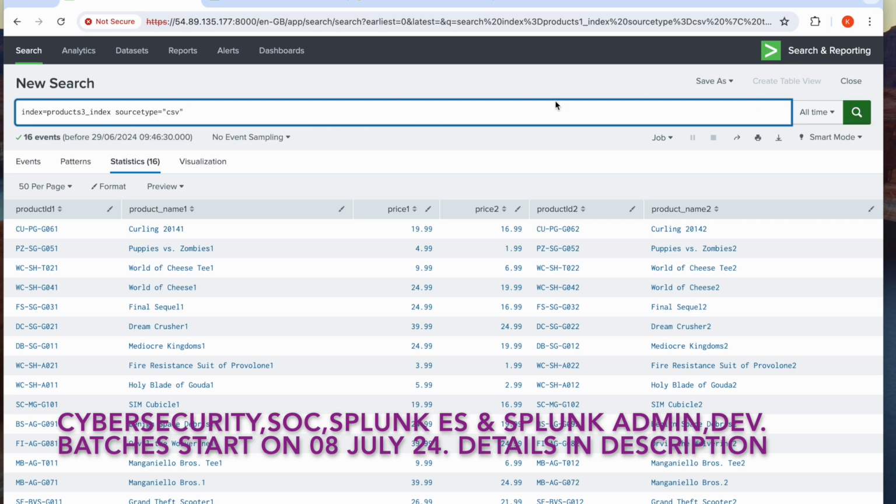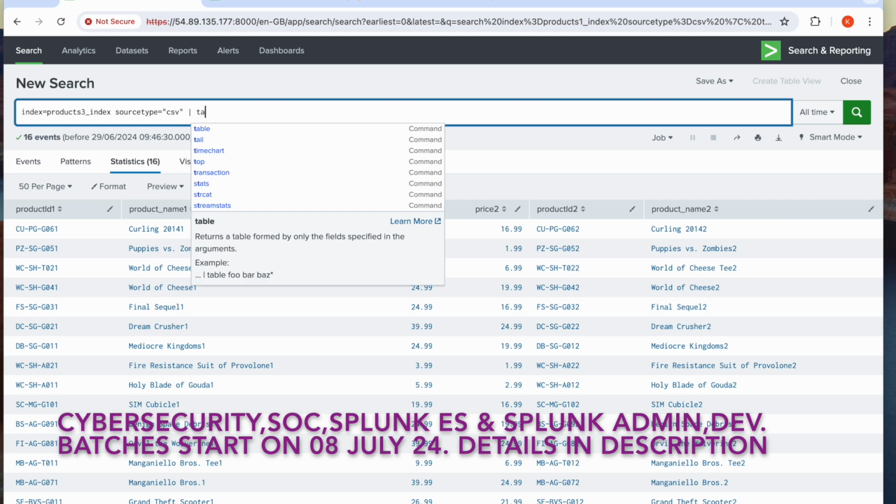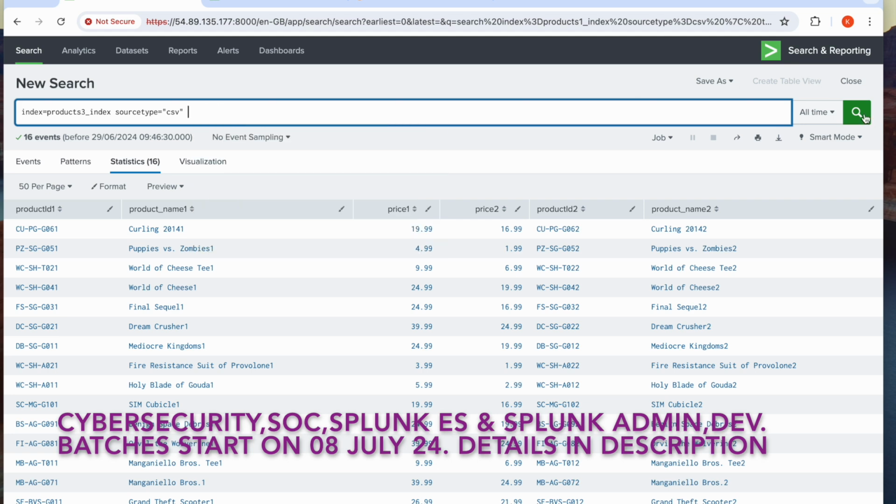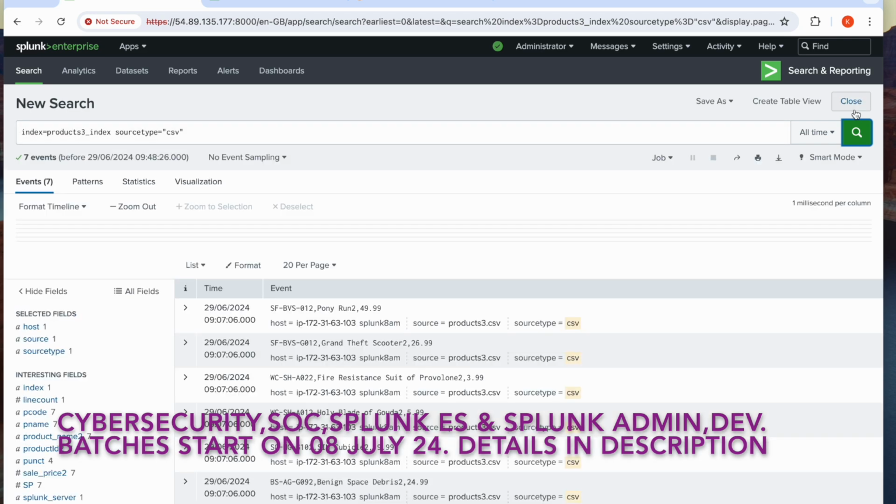Now if I search this and extend it with the table command, let me search over here first of all. In this particular thing, I have the following fields.